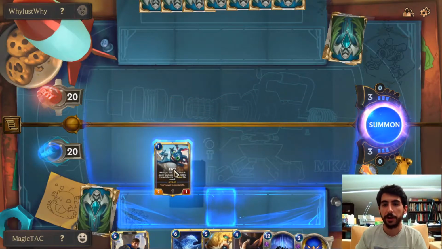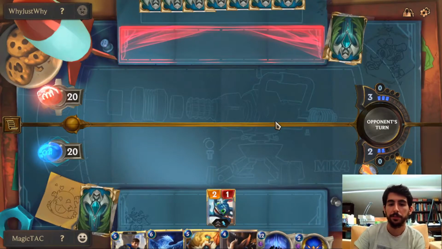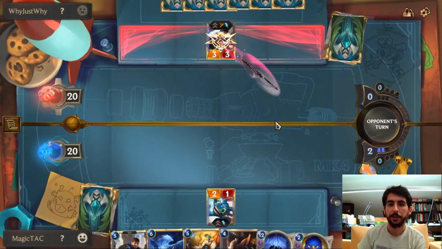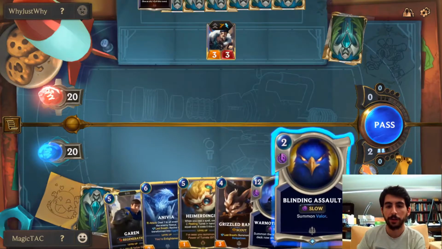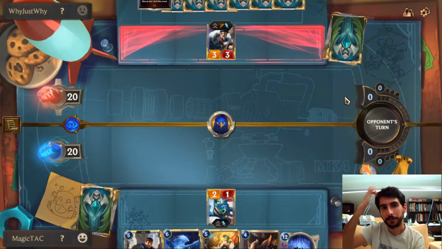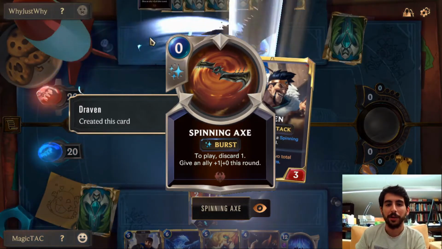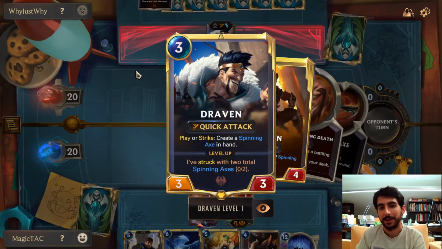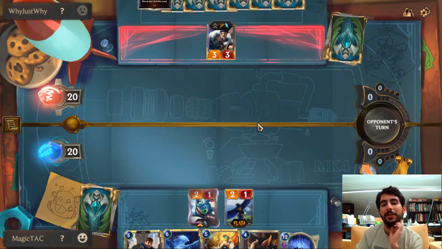Ooh, this is a really good turn 1, actually, and we are going first. So Blinding Assault with Fizz on the field. That's actually quite good. He has a Draven. Okay. I don't like Draven as a card. I think Draven's very weak. There needs to be more discard synergy in this game. There just is not enough. You have to lose 2 cards to play this, you know? Or technically 1, because I guess you got the Spinning Axe for free, but it's just meh.